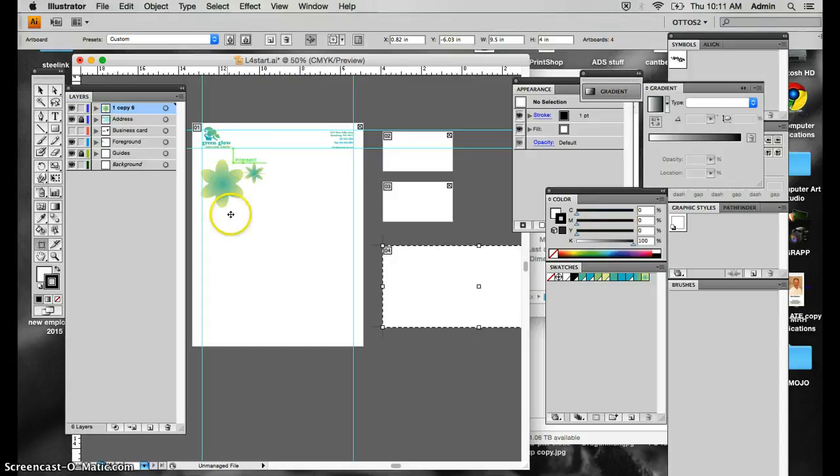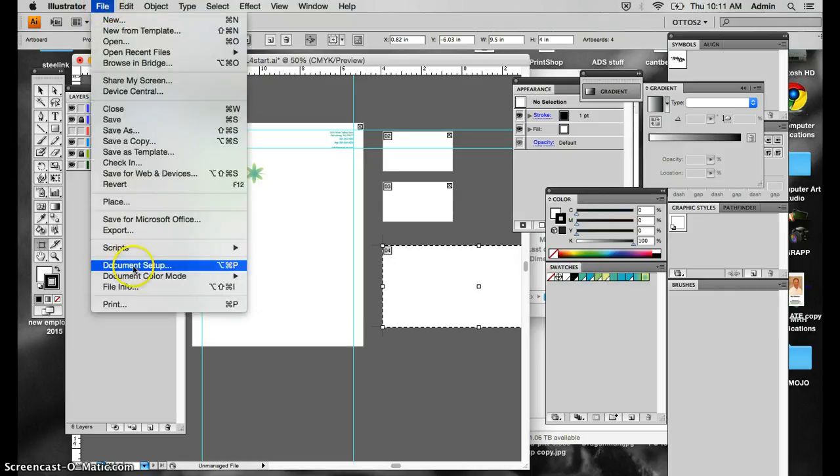Okay, next thing we want to do is make sure that our bleeds are set up. Bleed is just a fancy way of saying the stuff right along here where nothing is going to print. Printers typically only print in this middle area right here, and you want to have a little boundary set up where you know nothing is going to print. So we're going to set that up by going to the Document Setup button. So you can go over here and go to Document Setup, and we're going to set up our bleed.